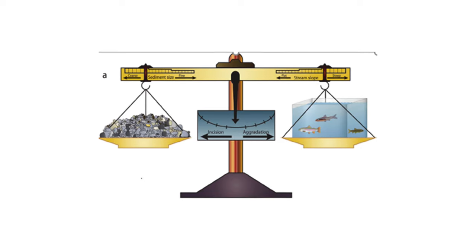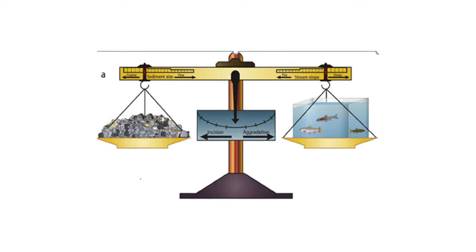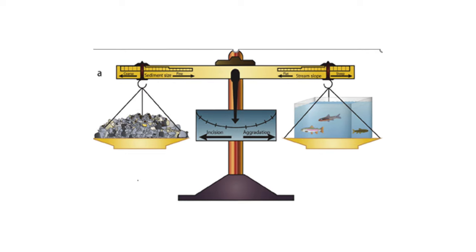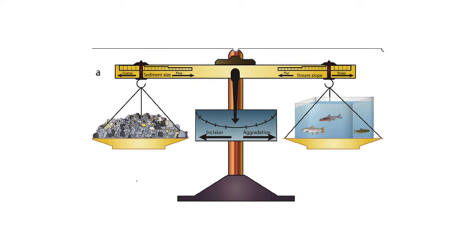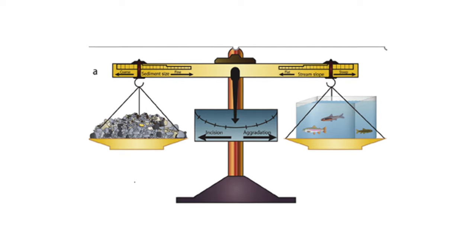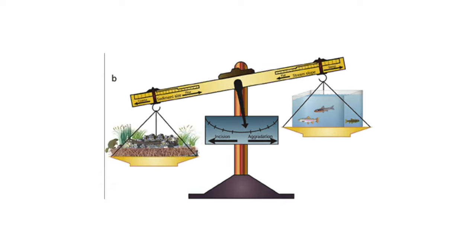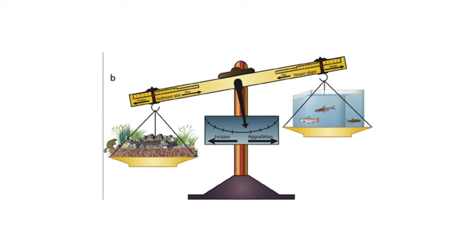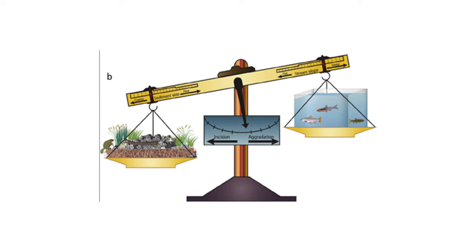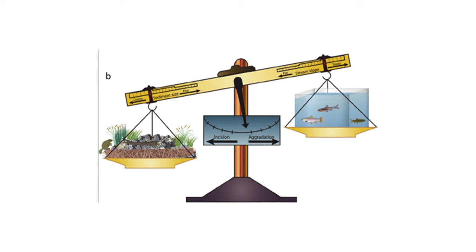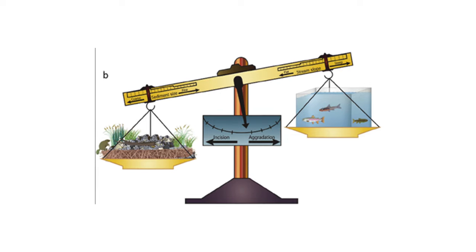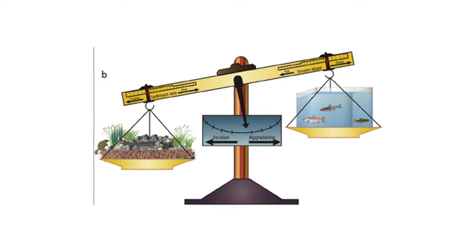Don't worry about the fine print. This diagram is just to show you the concept of a balancing scale where the river is in a state of equilibrium when the bank material on the left is stable and strong enough to stay in place with the power of the river flow on the right. If there is good ground cover, some angular rocks and some woody debris on the bank to increase the roughness, the water will slow down, lose some of its power and deposit some of the material it is carrying. Deposition or aggradation will occur, which is the opposite to erosion.